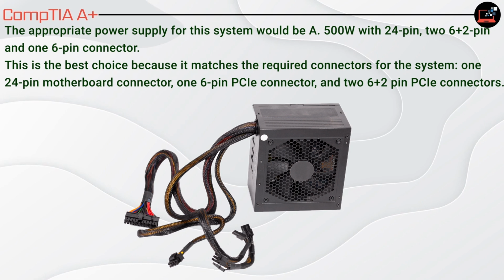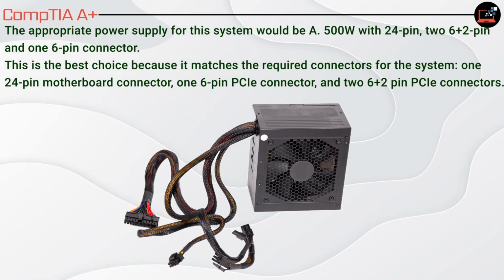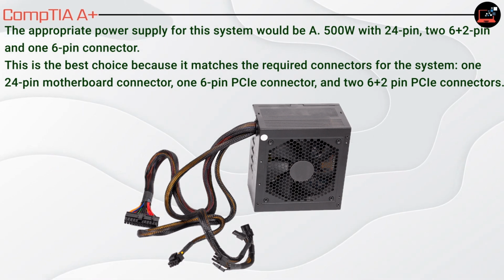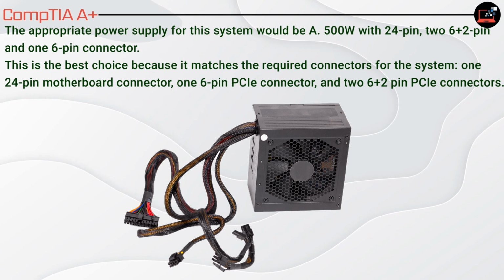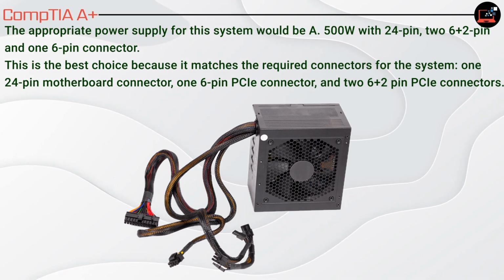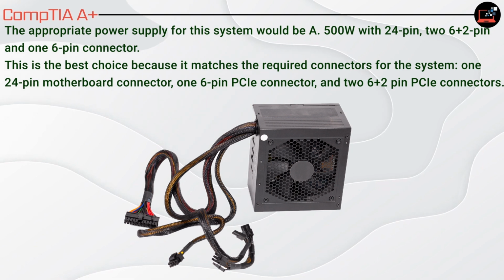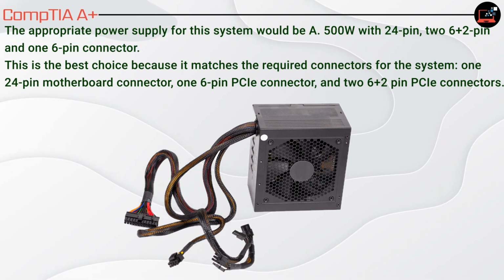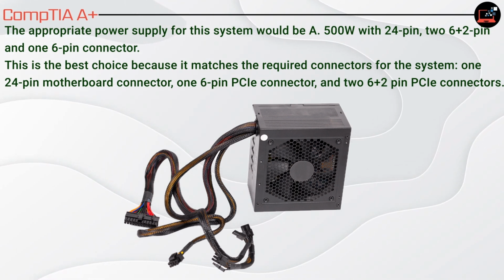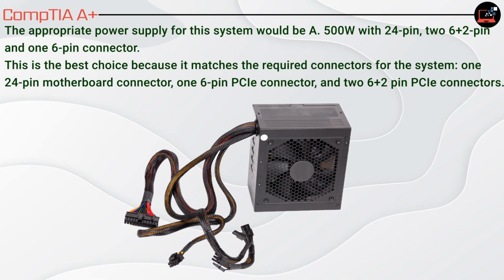The appropriate power supply for this system would be A. 500 watts with 24 pin, 2 6+2 pin, and 1 6-pin connector. This is the best choice because it matches the required connectors for the system: one 24-pin motherboard connector, one 6-pin PCIe connector, and two 6+2 pin PCIe connectors.